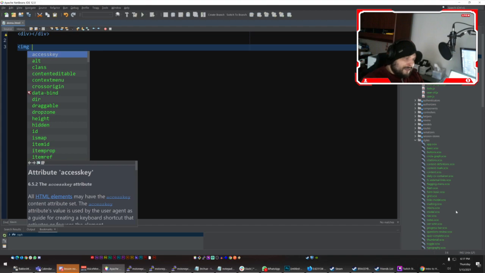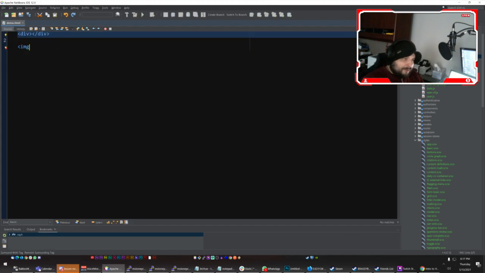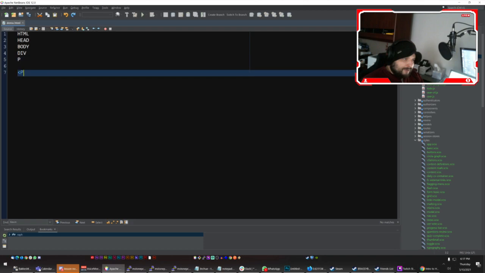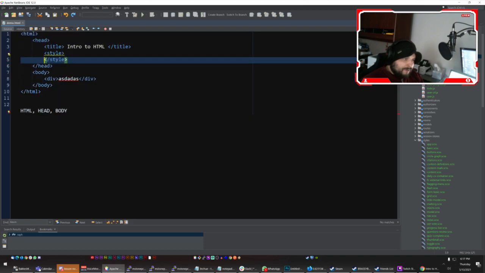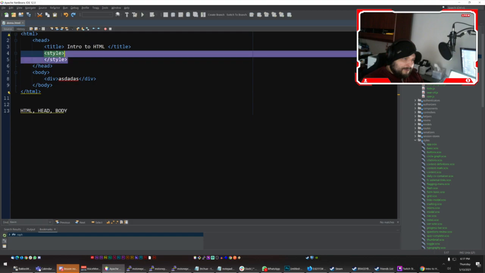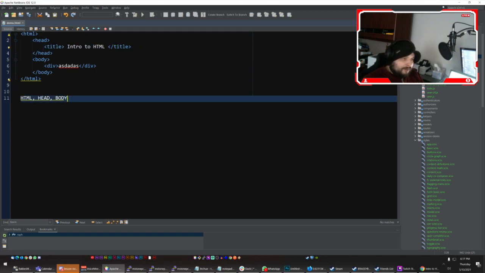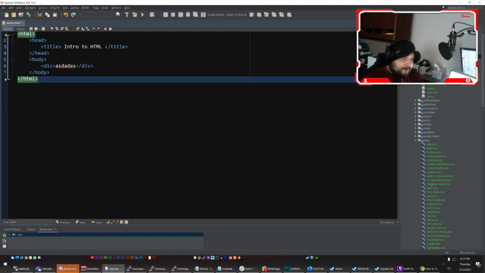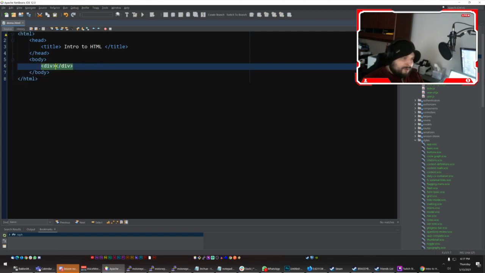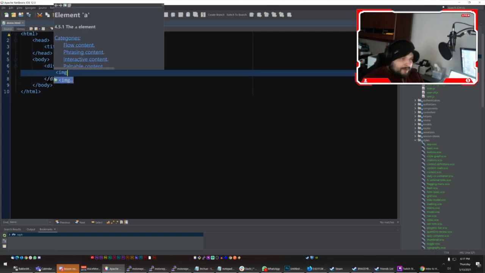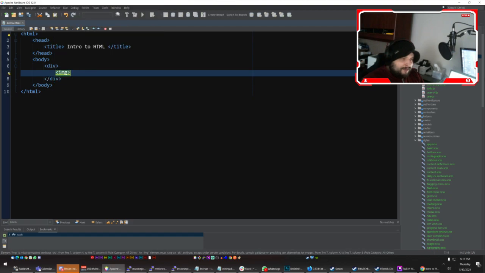So when you're adding an image to a document, let me go back to some HTML code here so I can show you guys what I'm talking about. Okay, so here we're gonna do an image tag, and just to keep things simple, I'll indent it again. An image tag is not going to have a closing image tag because you can't really put anything inside of an image. If you want to have an image as a background, that's a whole other thing.